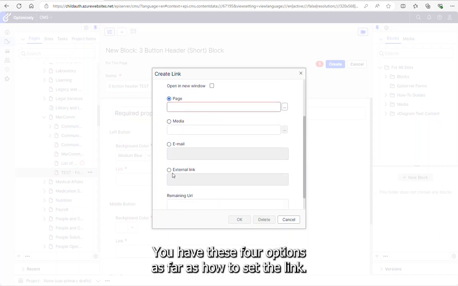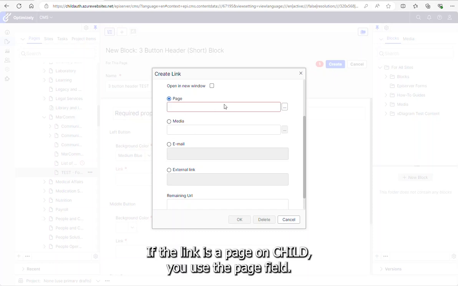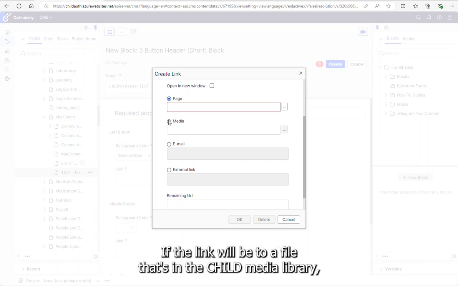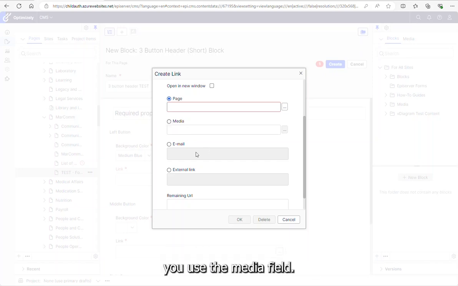You have these 4 options as far as how to set the link. If the link is a page on Child, you use the page field. If the link will be to a file that's in the Child media library, you use the media field. You can link to an email address, and you can also link to an external site or file, and you would do that using the external link field.